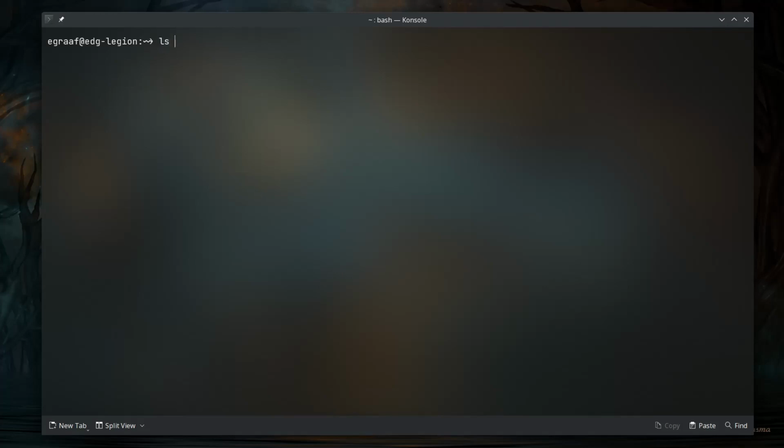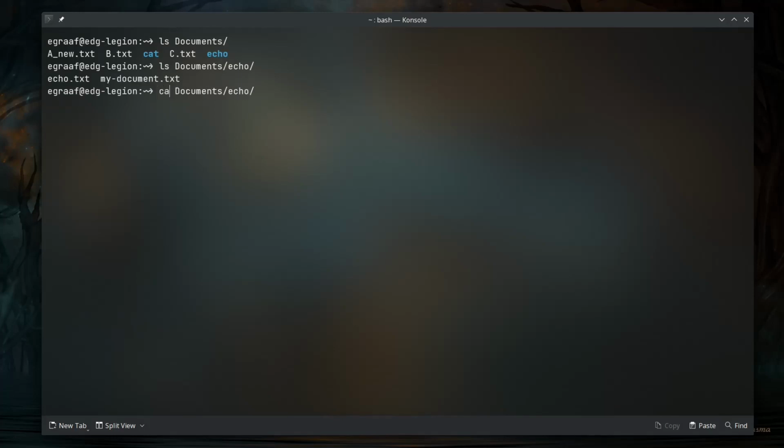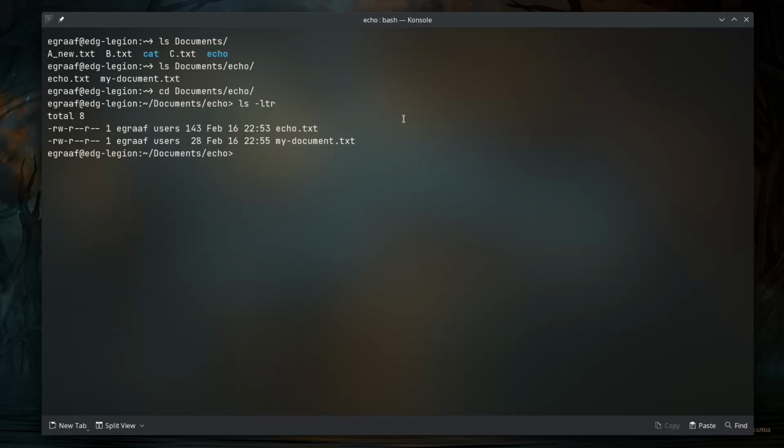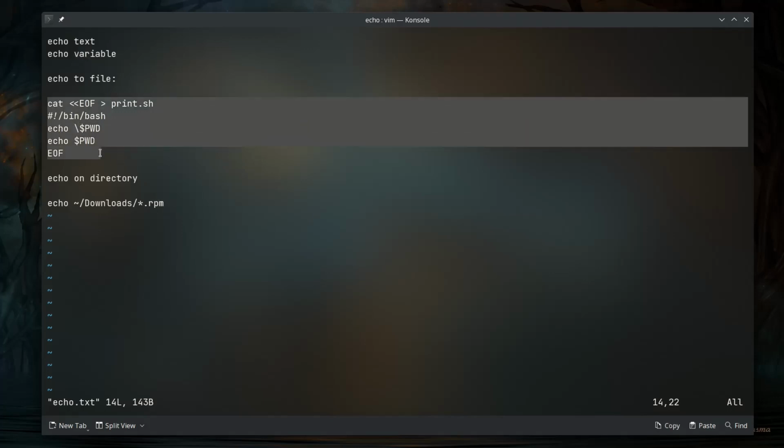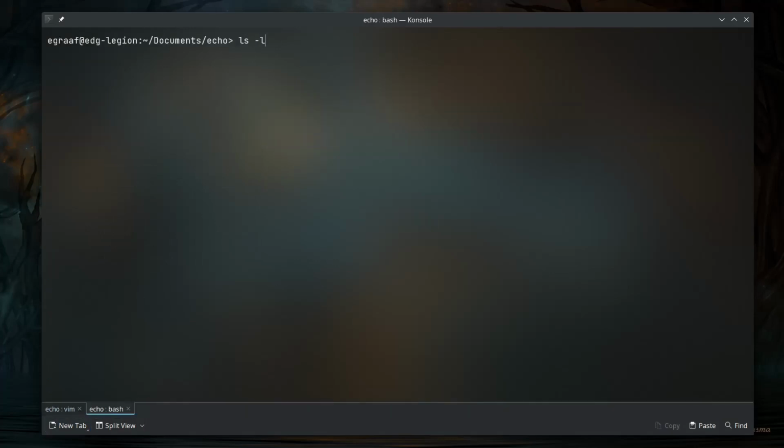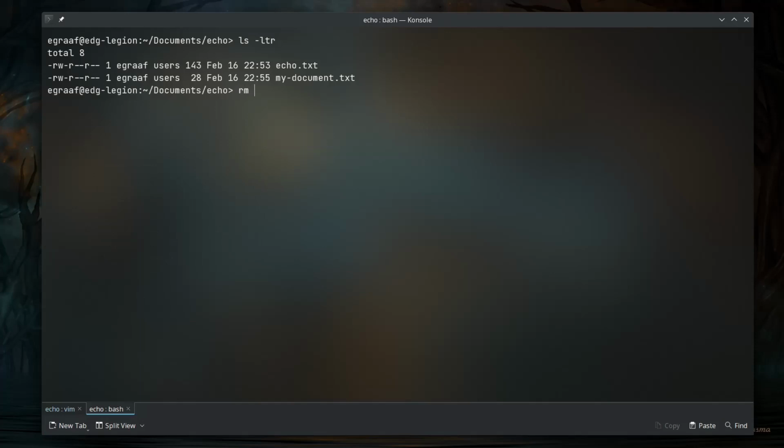And let's look at documents. I think I have some echo stuff in there. Let's open it in Vim. So I showed you the text, the variable, and this one is also very handy. Let's open up a new tab and remove the My Documents.